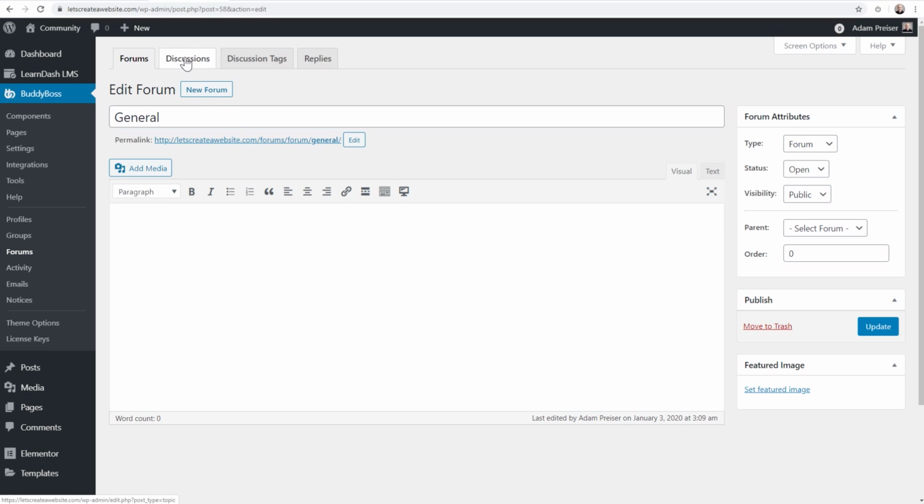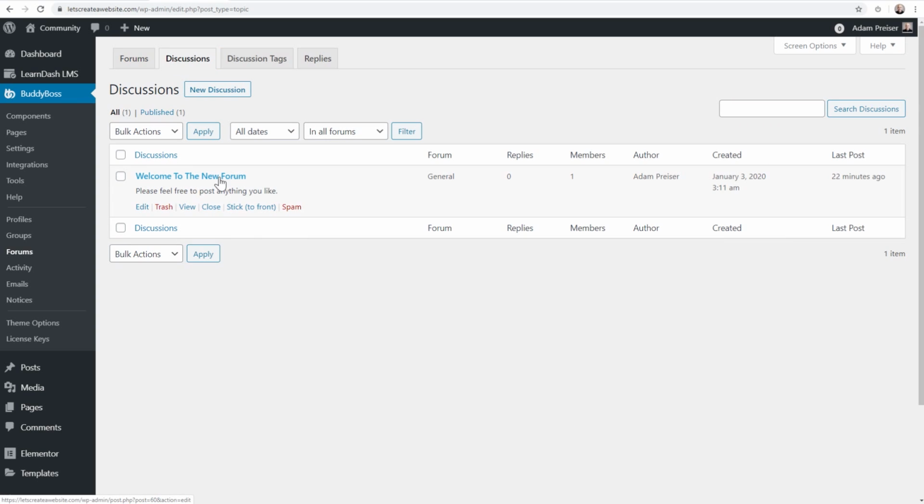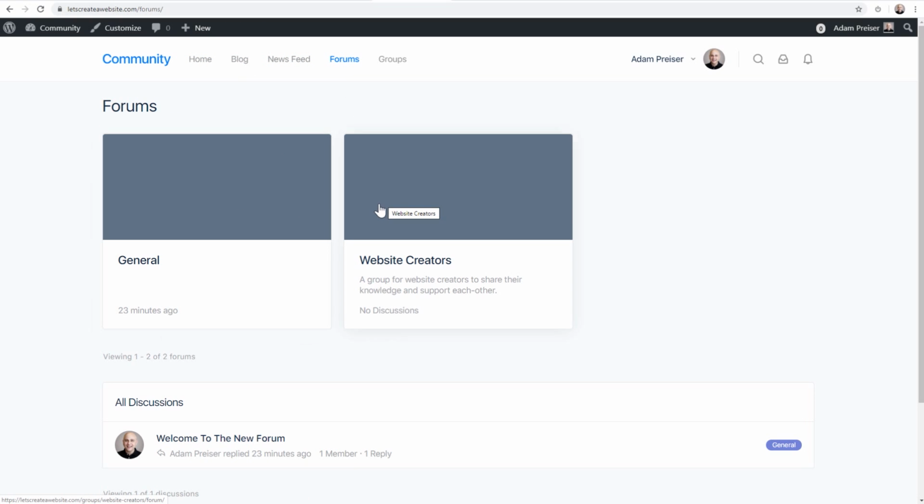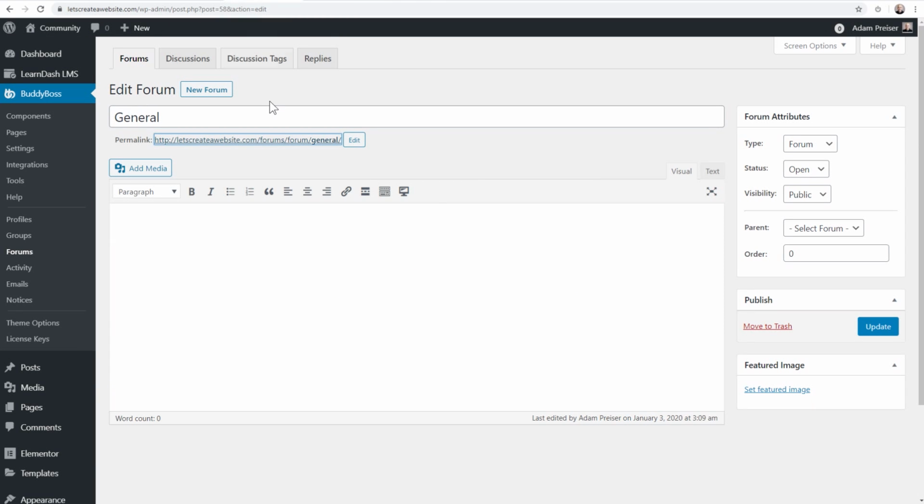So whenever someone creates a forum topic, you're going to see it listed right here where it says discussions. So when I click in there, there's the forum topic that I created, and you're going to see all the replies listed here. Now, you're not going to really want to come back here to manage it. You're going to want to manage it all on the front end pretty much. So if I'm right here and I click on forums, we see our two forums right here and right here. Besides, we probably want to put a featured image on that. Let me do that really quick right here.